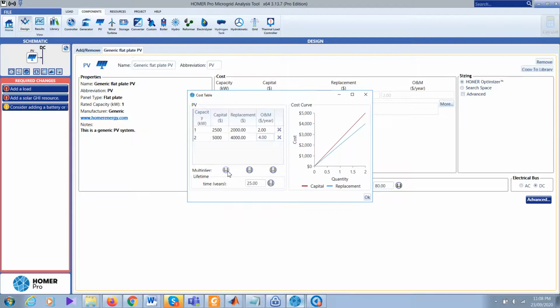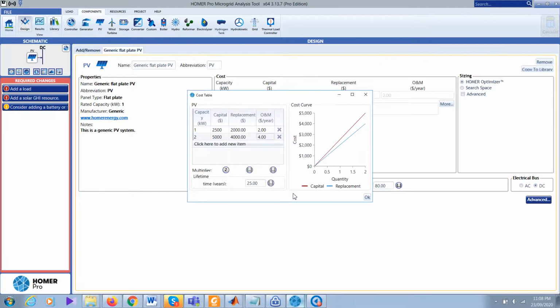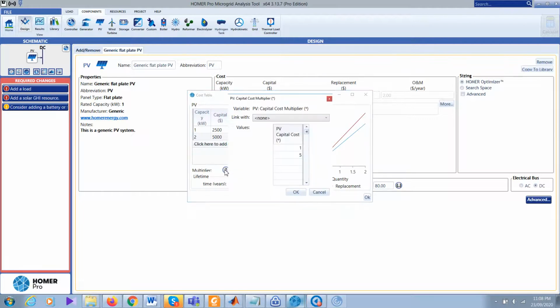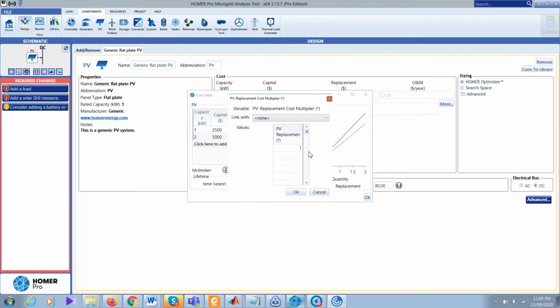What I'm going to do is click on the multiplier. That means if you choose more of them, you can give it 5 max for this analysis, or you can simply leave it as one, only one for the particular analysis. Then you can increase the price, the operation and maintenance cost, and the replacement cost. For the replacement, you can choose the rebate as 0.4. Usually any energy market will give you the rebate price at 0.1.